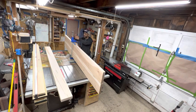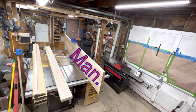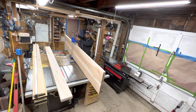You know what? After the blade, I was so let down. I was like, man, I like Harbor Freight. I really do. I give them so much credit. I love the effort. But you gotta call a spade a spade. That blade, that ain't no spade. That thing is garbage.